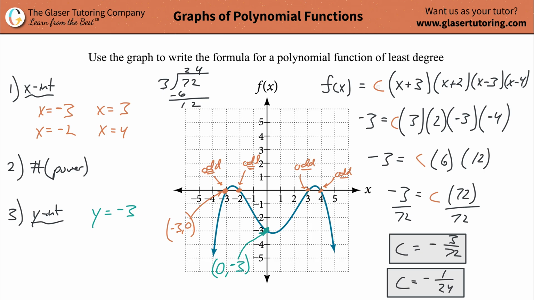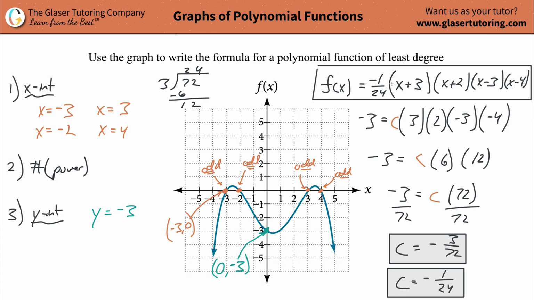So what you go over and do is you erase the c, and you're going to plug in -1 over 24. Okay? This would also be the same thing as just dividing this whole thing by 24, putting your negative sign there. Or if you wanted to move the negative sign, put the -24 there. I mean, there's so many different ways you can write this now. All right, but I'm going to leave it like this. So -1 over 24, and that now, my friends, is the answer.